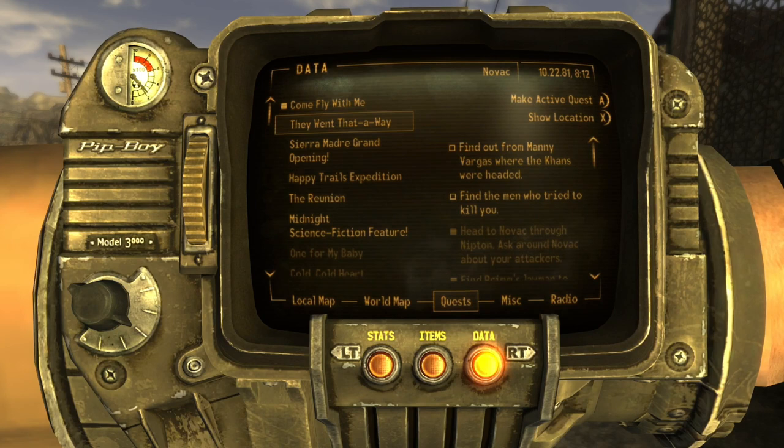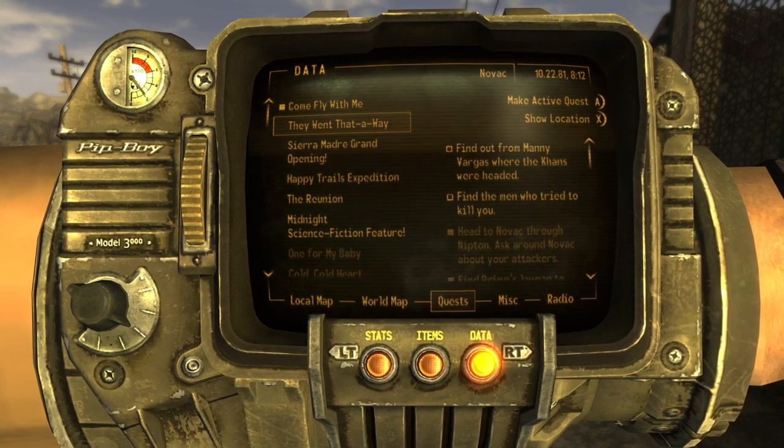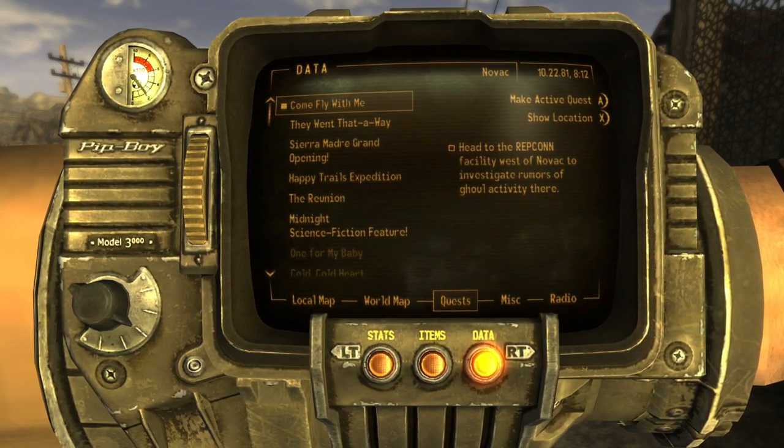So, the first mission we're carrying on with is, I believe, Come Fly With Me. So I can get answers out of Manny Vargas, I have to head to the REPCONN facility west of Novak to investigate rumors of ghoul activity there.